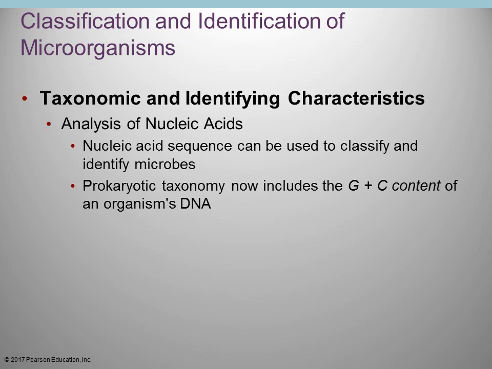Remember, the basis of DNA, you have A, T, C, and G. Well, usually what they will do is look at the DNA, analyze it, sequence it, and then they will tell you whether it's a high or a low GC content. You could say, okay, 65% of the bases are G and C.